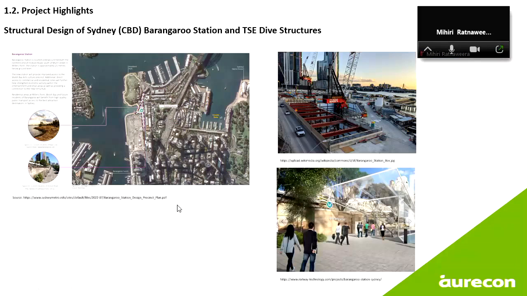Some interesting projects I did. This one was done in 2017 to 2018, the Sydney Barangaroo station. Different to a conventional or typical station, this station is actually underground, and as you can see, the water table is literally at the road surface. So this is probably the biggest reinforced concrete bathtub you can see in the world.